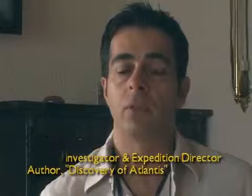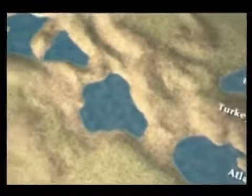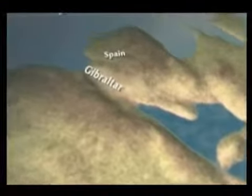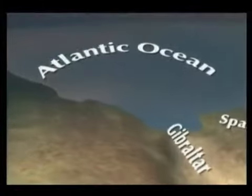The only place where an island as high as is described in the Critias could have been completely submerged is a vast basin that was flooded. We knew from recent scientific experiments that the Mediterranean used to be a desert, practically a desert, spotted with lakes and lagoons. The scientists currently believe that the last time the Mediterranean was flooded was about 5 million years ago.